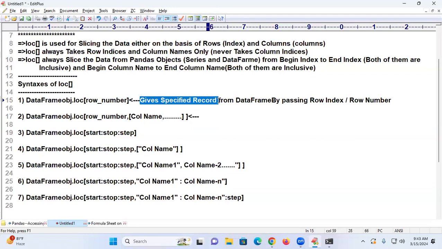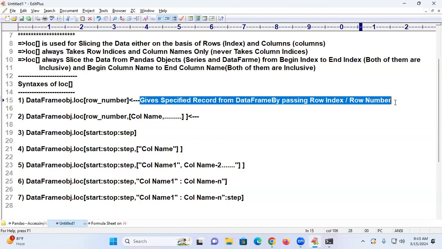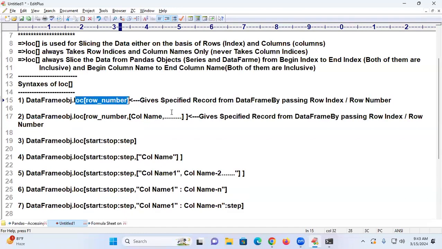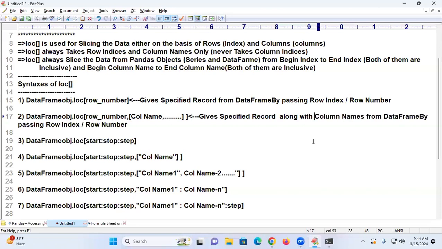Gives the specified record from the data frame object. Here the entire record is coming. Gives what? Specified record along with specified column names, from which object?